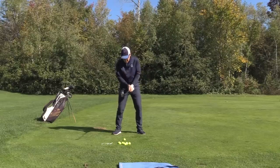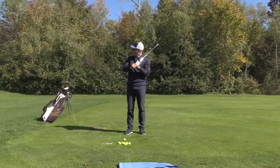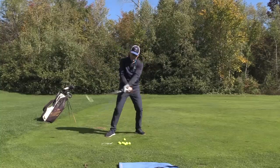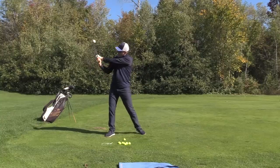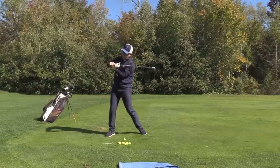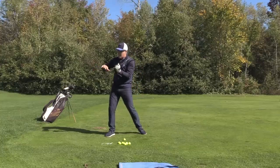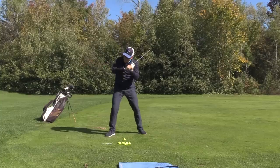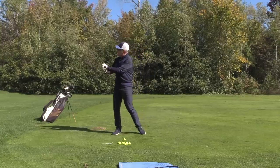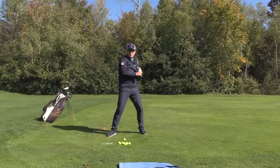So it's much better to close the face and then snap the towel towards the target. What does that feel like? Well, if you've played baseball or softball — imagine you're waiting for the pitch, your wrists are already set, and you give it a nice swing into center field. There's a nice pop where your right hand snaps under your left hand when the bat catches up with your hands. If that doesn't occur, you'll break your wrist — the lead wrist has to yield. What we have is a supination and outward rotation of the lead arm, and a pronation and inward rotation of the trail arm — that's what your arms are designed to do. So give it a good snap — that's snapping your towel into center field. I'm not going to wait for the ball to come all the way here and then snap it at the ball.